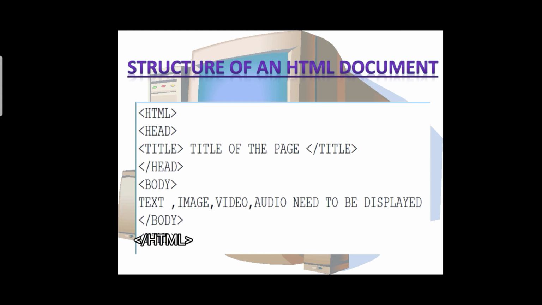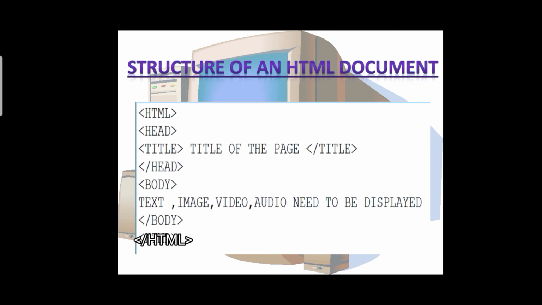You can end head here also where I have ended, because this will finish the header part. Inside head, what is required is the name of the file, the name of the web page. After that we have the open body tag, and then the close body tag, and inside the body tag I have written text, image, video.